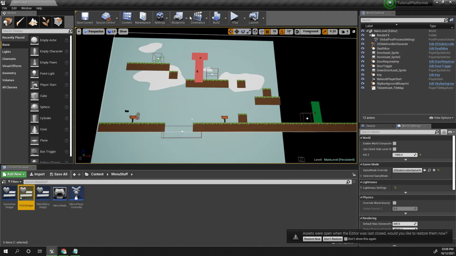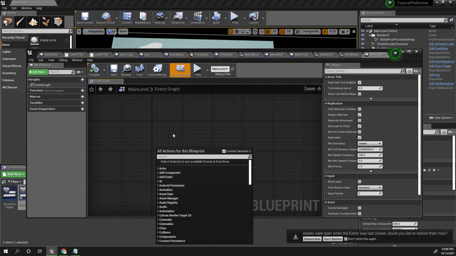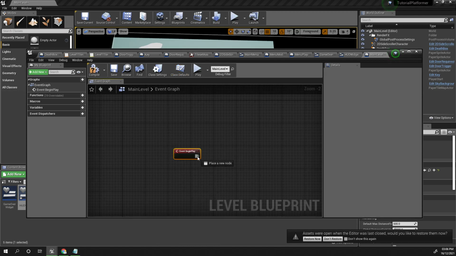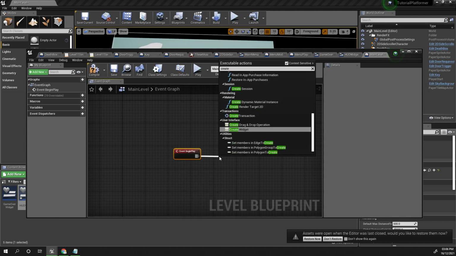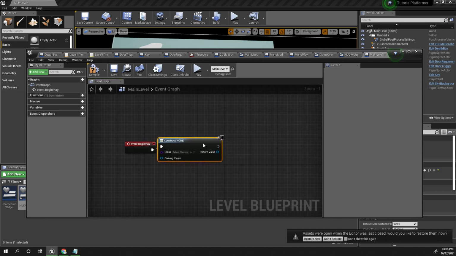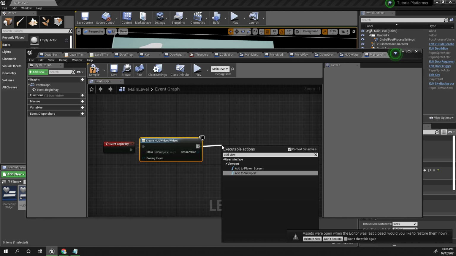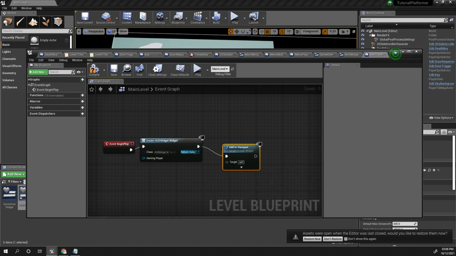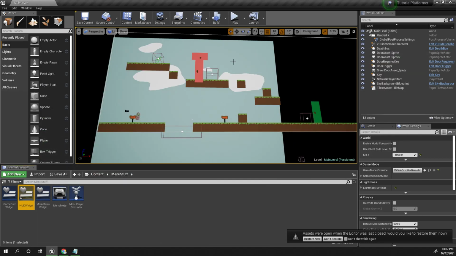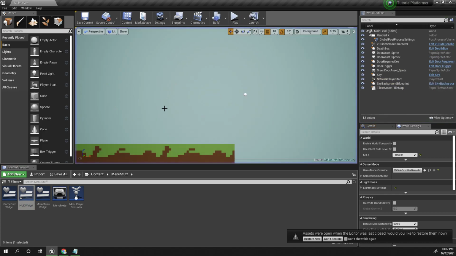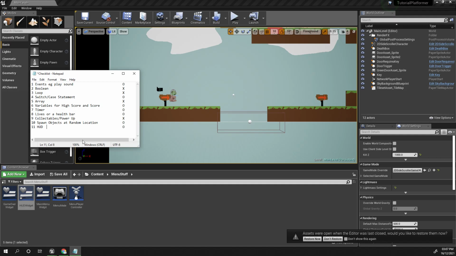And we can now add to our main menu the fact that when the game begins play, I'm going to have to add this event. It seems to have gone. Event begin play. We're going to create that widget. The widget that we create will be that HUD that we just made. And we're going to add it to the viewport. So just like we're doing for our bespoke levels that are just for the menus, we're going to do the same thing for our HUD that we're going to have appearing while we play the game. So now we've got our current score appearing. We're going to add collectibles and some more functionality in the next tutorial, but for now we've at least just added the HUD so we can tick off one of these here.